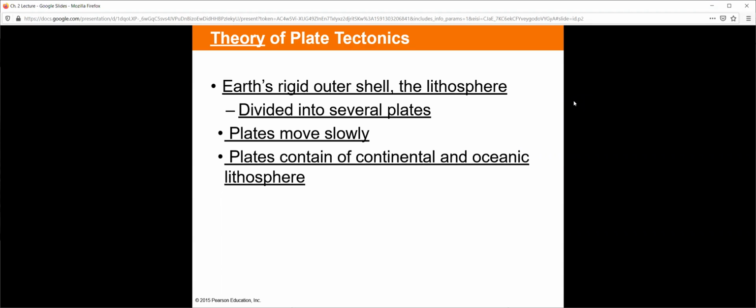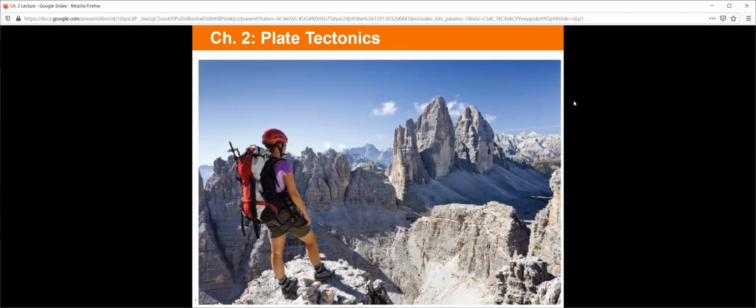So we're going to talk about plate tectonics. In order to have an understanding of geology, you know, the engine behind geology, essentially the how of geology, plate tectonics is that how. Plate tectonics is the motion of the earth that causes every other thing in this class to actually function.